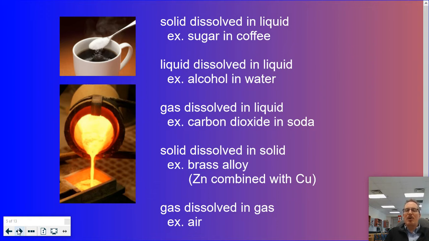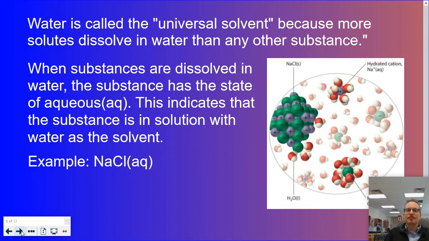And then another possible solution might be gas dissolved in gas. If we think of the air we breathe, we know the air has oxygen in it, but it also has nitrogen and argon and carbon dioxide. It's got lots of dissolved gases. When I look around, it all looks like one substance.